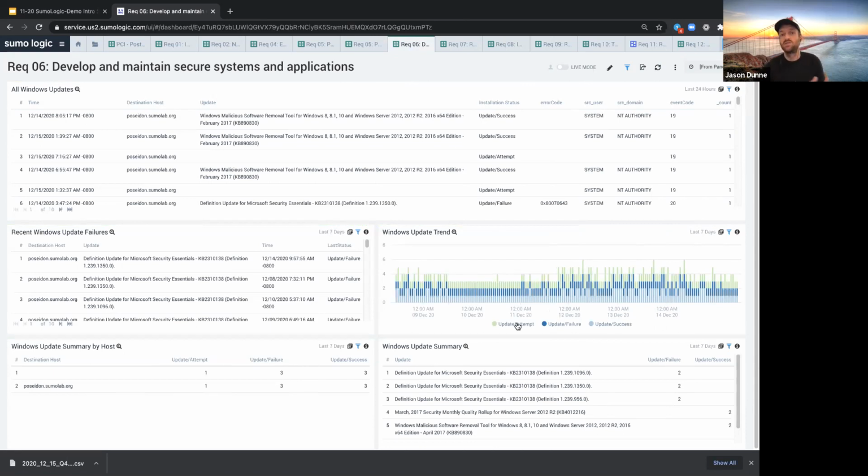Attempts may make more sense because you may be keeping your updates on a specific cron job that keeps it on a cadence. Failures always would be more of a concern, but here we're happy to see that it's relatively flat over time, probably less of a concern. This is going to really help you to track to your policy requirements. If you've set policy requirements for various Windows updates that you expect to see coming into your system, then you know for sure that everything is tracking the way that you expect, and that you don't need to make any updates to your general approach to how you tackle those Windows updates.